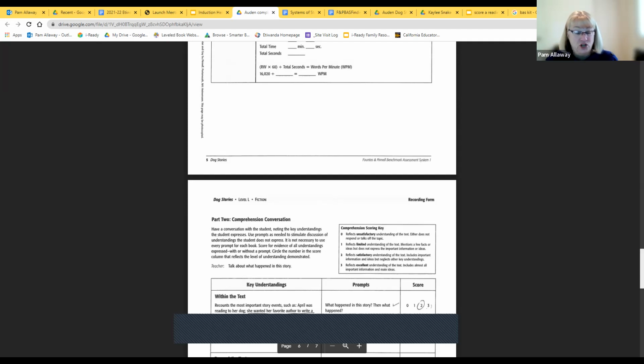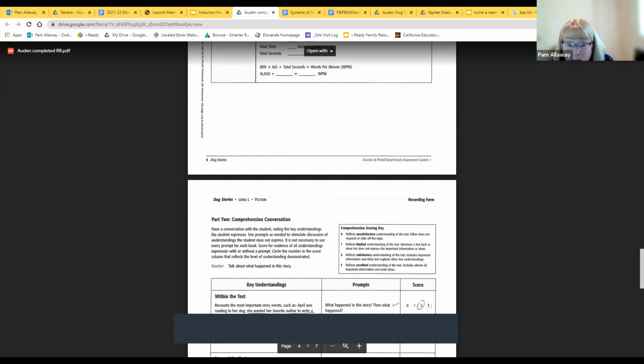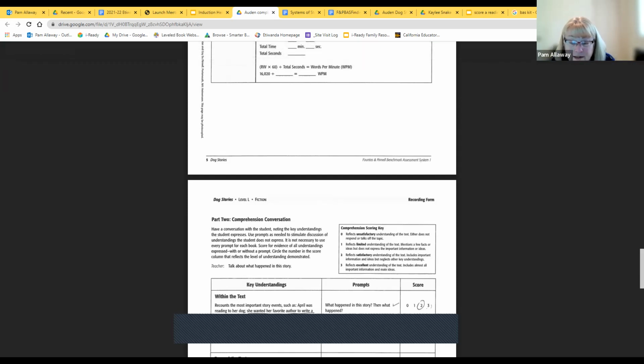They don't have to necessarily share it all because it'll tell us up here. 0 points reflects unsatisfactory understanding of the text. Either they didn't respond or they could talk completely off topic. A 1 would be limited understanding, a few facts and ideas, but not really the important ones. 2, it's satisfactory understanding of the text and includes some important information, but doesn't get everything. And then 3 is excellent understanding of the text. And really it recalls all of the most important information and main ideas.